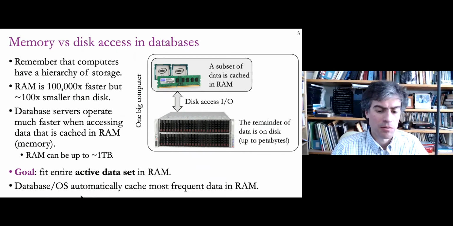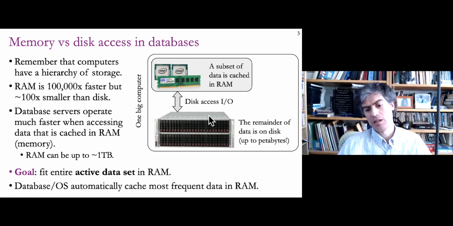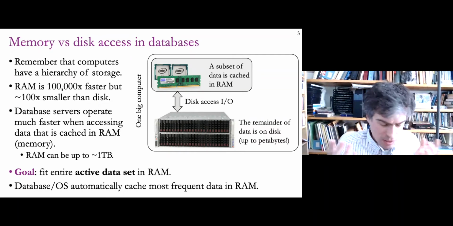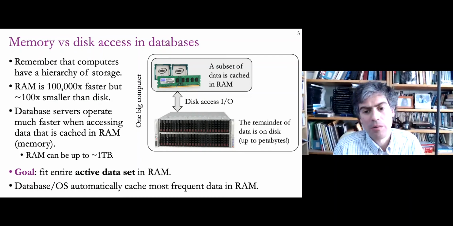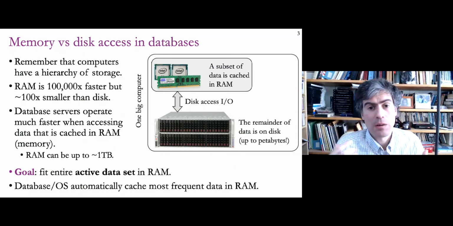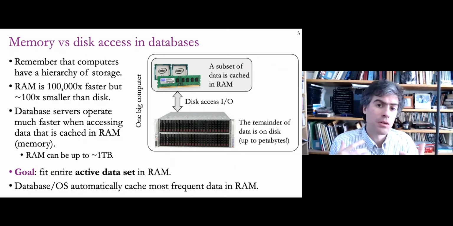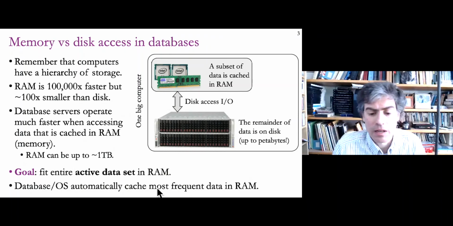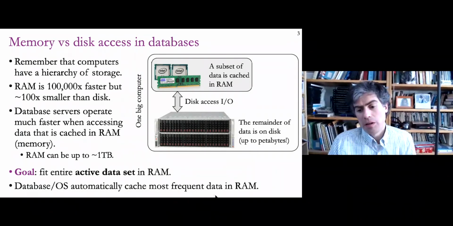Also, the operating system itself will automatically store the most frequently accessed file data in memory, and that happens automatically. So even when you write your own programs, let's say you're using Python or Java or whatever to write your program, and you're opening files and reading data from files. The first time you use the file, the access will be slow. But if you continue to read and write to that file, you'll notice that the performance improves. And maybe the second time you run the program that accesses the file, it'll be a lot faster. The reason for that is that the operating system is automatically caching frequently used storage sectors in memory.